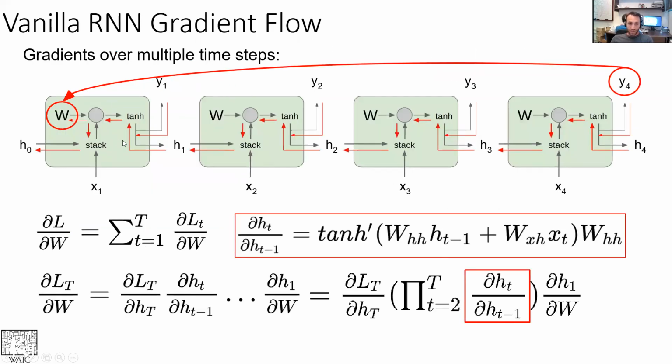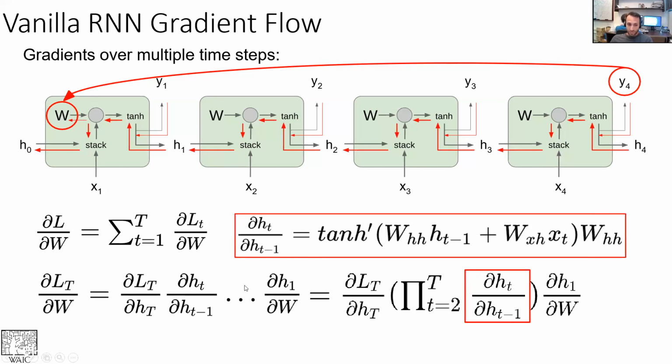Now, if we take this one cell and expand it through time and look at the derivative, or the gradient flow, from the last cell to the first cell's weight matrix, what do we get? We get this series of multiplications by this derivative of the current hidden state with respect to the previous hidden state. So that's what we do in each cell here when we go back. Why is this a problem? Again, let's go back to this rule of this derivative, and we see we have this matrix here.